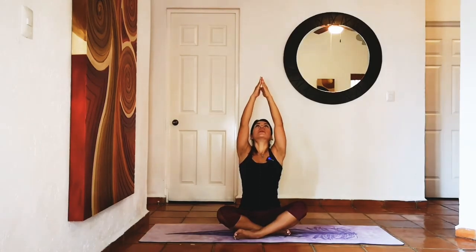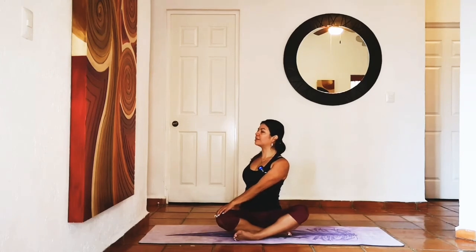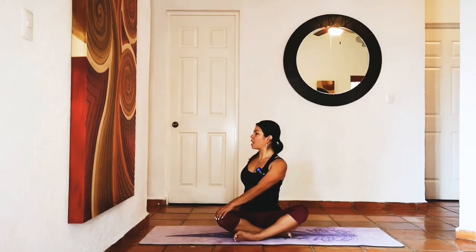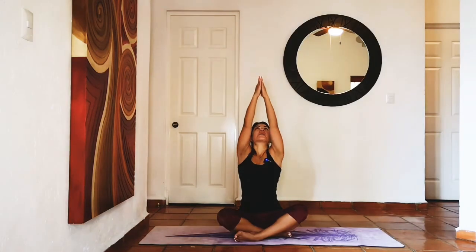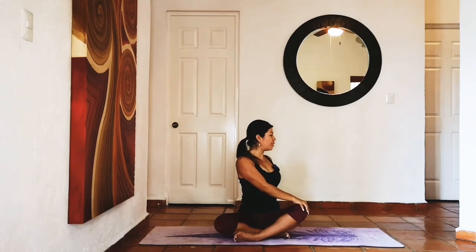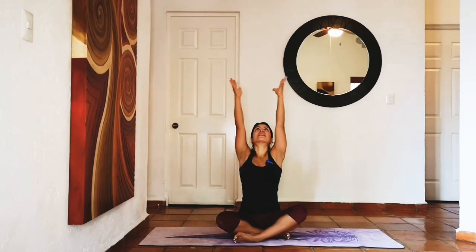On your exhale, start twisting to the right side of your body, lowering down the hands. Your hand at the back is going to help you lift and elongate the spine a little bit more. Take one more breath here in this spinal twist. Inhale, come back to center, arms rise. Exhale, twist to the second side. Once again, propping yourself up with your hands to lift and elongate. Waking up the spine here. Inhale, back to center, arms rise.